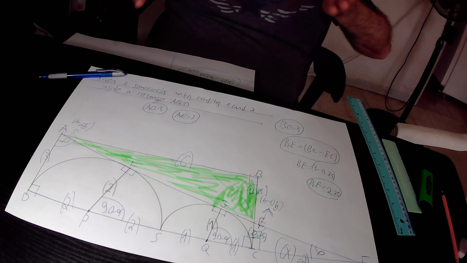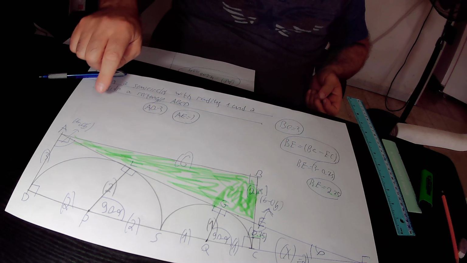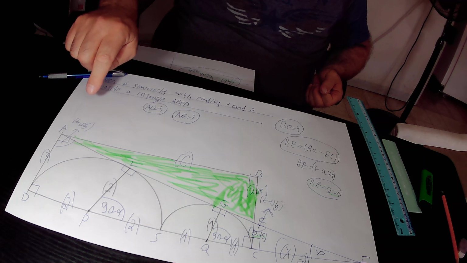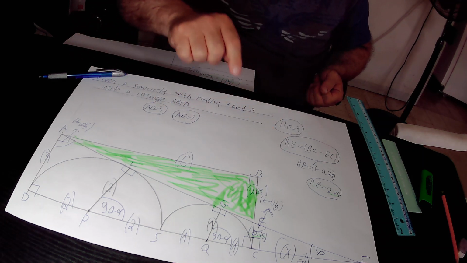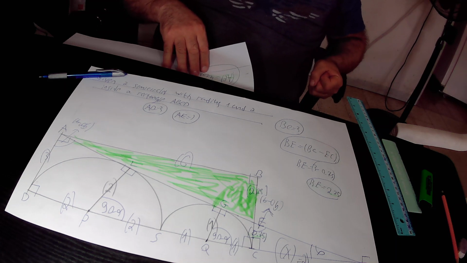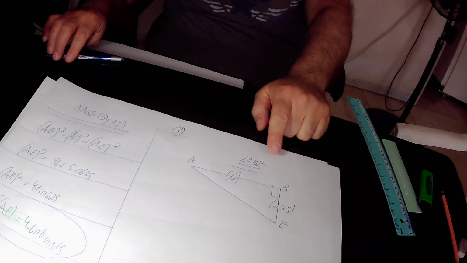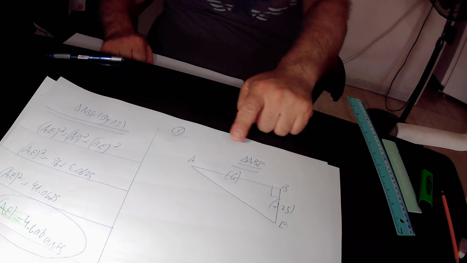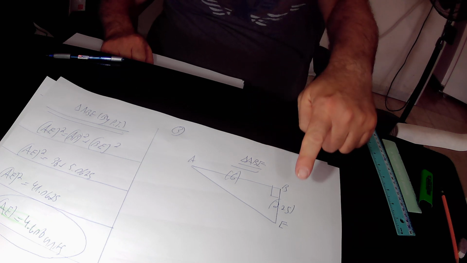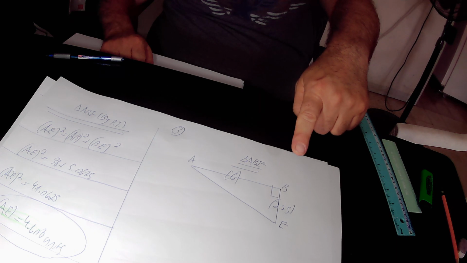In the next step I copied the right green triangle ABE onto a new page, and we implement the Pythagoras theorem in this right green triangle ABE. According to the Pythagoras theorem, in any right triangle, the square of the hypotenuse equals the sum of the squares of the perpendiculars. This is the right green triangle ABE, coming from the original drawing. Side AB equals 6 units, BE equals 2.25, and AE is the missing hypotenuse.